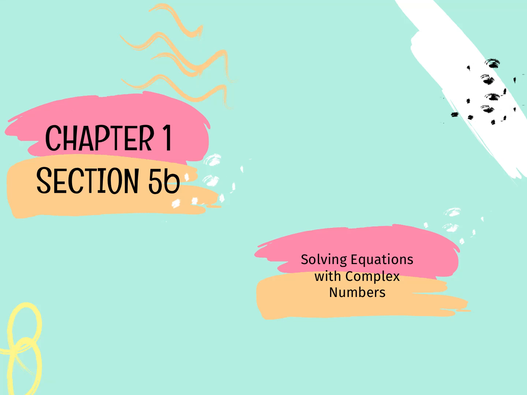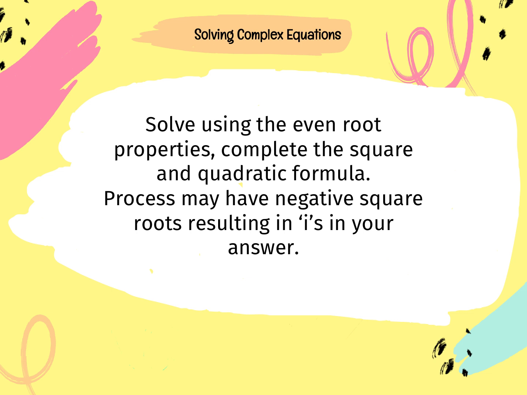All right, in this lesson, we're going to solve equations with complex numbers. The actual lesson itself is going to be kind of a short video, just because we've done these examples before. It's just now we're including negatives underneath the radical, which from the previous lesson, we should now know is i. So instead of getting no solution in this case, we would get answers with i in them.